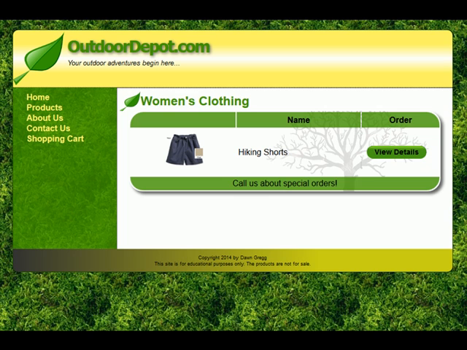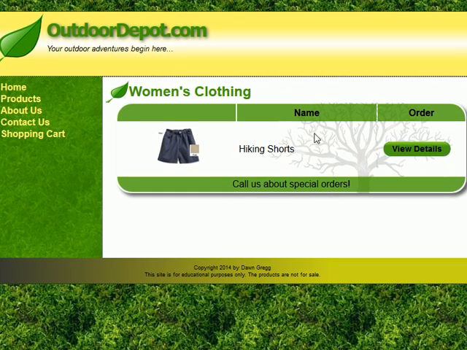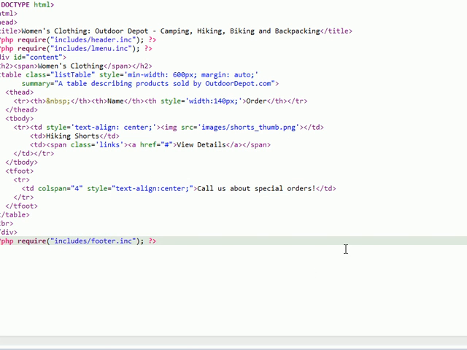This is a basic web page that I want to convert into a database-driven website that allows me to select multiple products from a database and display them in a table. And when I click the link to the right, that'll take me to a page that shows me details for that specific product. So let's open the basic web page in Eclipse.